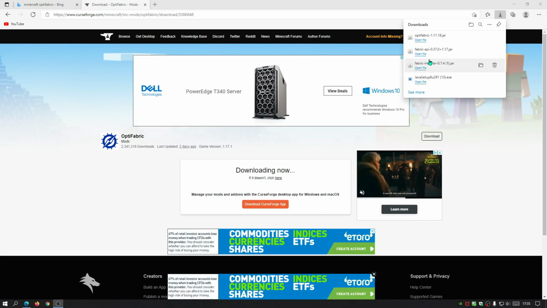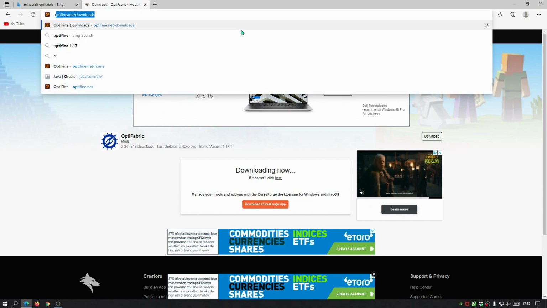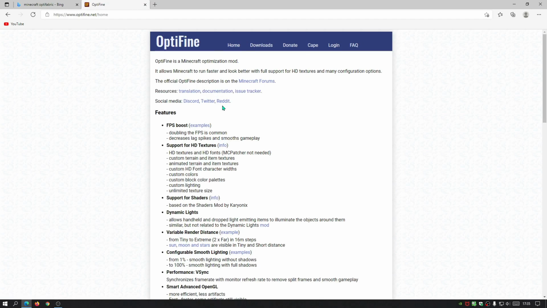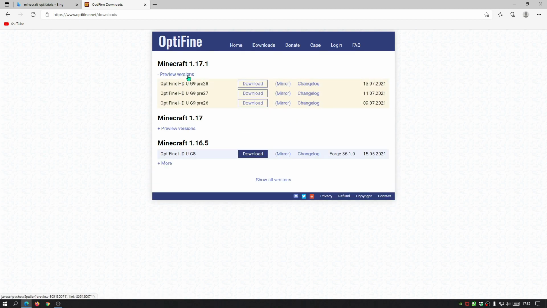Okay, so now that we've got OptiFabric, we can actually download OptiFine as well. So let's go ahead and type in optifine.net in the browser. I've got it here already saved. And don't worry guys, I will leave a link in the description for all of these downloads that I'm showing you guys today. So click on the download section, and if you want to go to the preview section here, at this moment in time, only the preview versions are available. So let's get the latest version, which is pre-28.